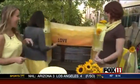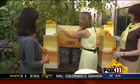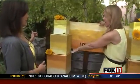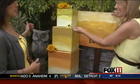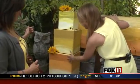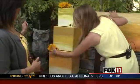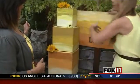And one of the things that's really trending right now that is so easy to do is giving it that ombre effect, which is where you just have a really simple, gradual go with the colors. Take a look back here and see what Jennie has created. It is a little damp today, so we are falling a bit, but this is cardboard boxes, a staggered stack of gifts that I painted with that 69-cent paint you get at the craft store. The trick to ombre is starting with a darker color, going dark to light, and then ending with the white, and you just smear it down. It's so simple, and it's fun.